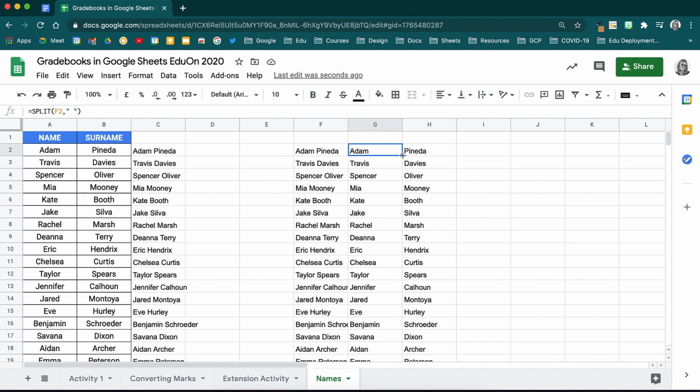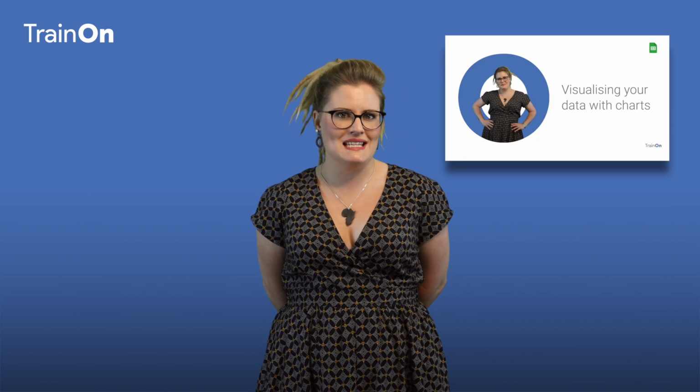How handy is that? Using functions will help you to automate so many aspects of your work. I hope that you feel more empowered to move away from capturing your students' results on paper and you start to use Google Sheets to visualize your data more effectively. Be sure to watch the videos on visualizing data with Google Sheets, data validation, filter and filter views, and conditional formatting. All of these can be applied to your markbooks as well as help you work with that data.